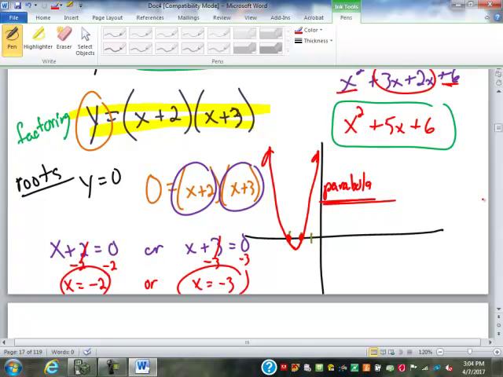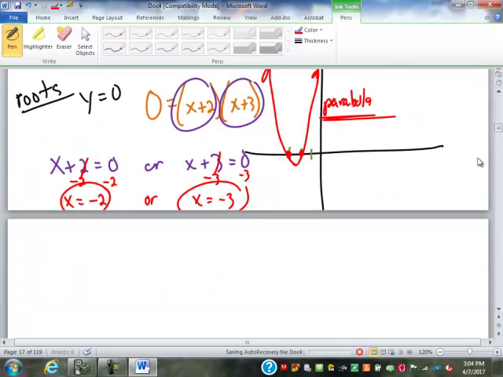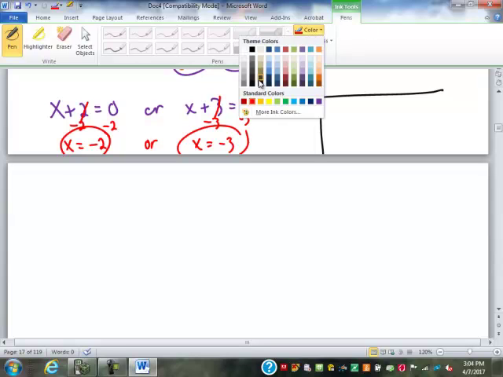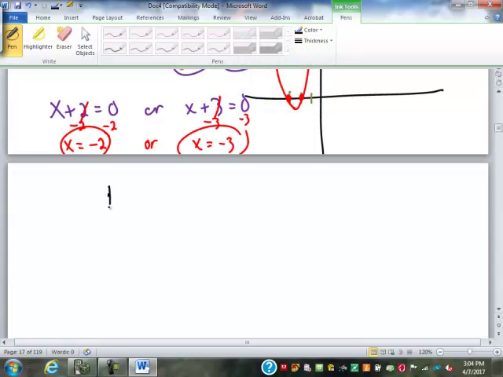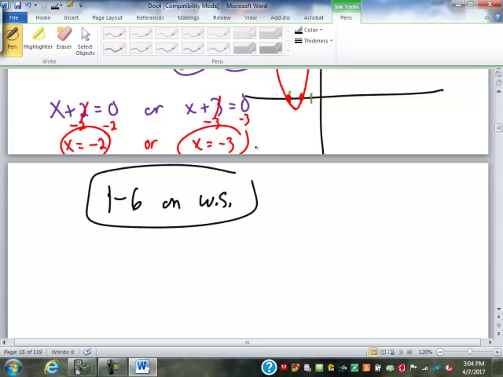It's on your homework worksheet that you're going to get. It's problems 1 through 6. You do not have to do those problems. So 1 through 6 on the worksheet are optional. I'm not going to force you to do them. If you want to try them, that's fine. Go ahead and do it. I'd be happy to discuss it with you next class. But problems 7 through 36 on the worksheet do need to be done. So no 1 through 6, but do 7 through 36 on the worksheet.